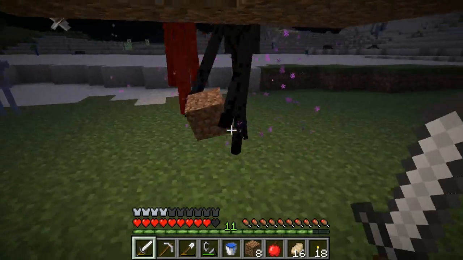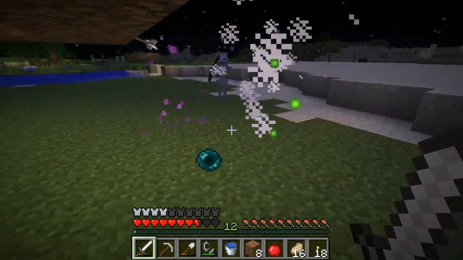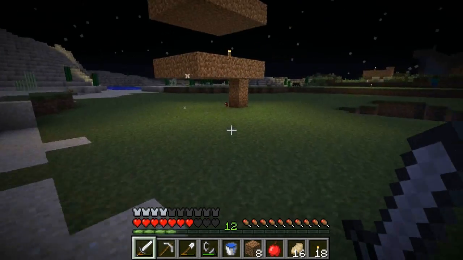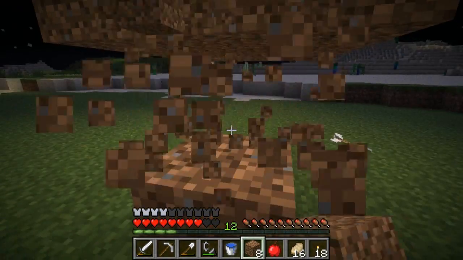Alright, if the skeleton doesn't hit me before I kill the enderman. Alright, I'm kind of serpentine, serpentine. Alright, great. And now I can go kill you. Alright, great. Look at that. Like a boss. And I think I just got another ender pearl, too.